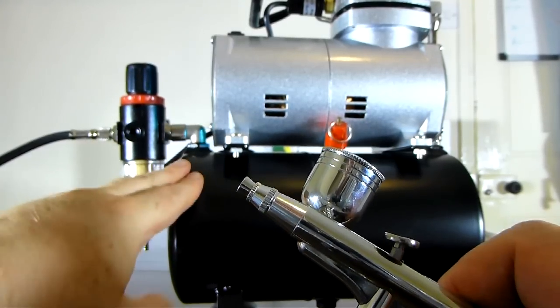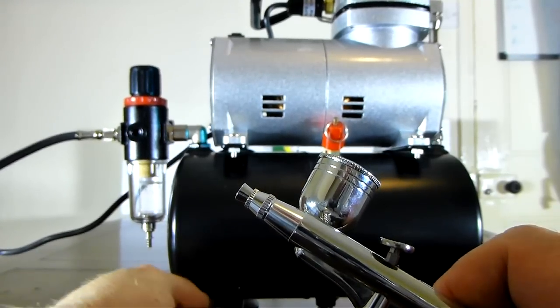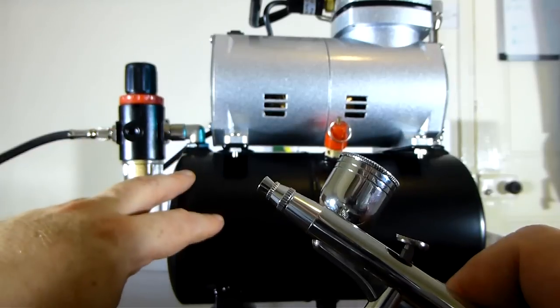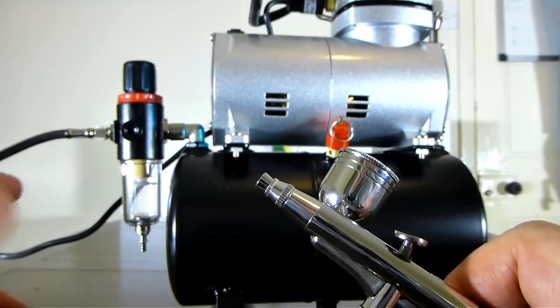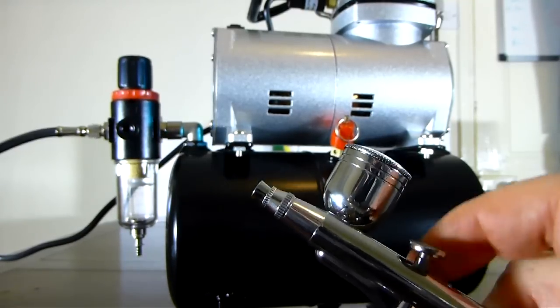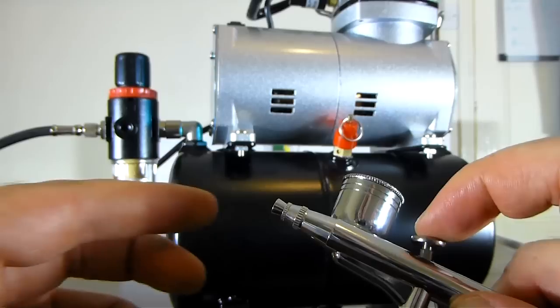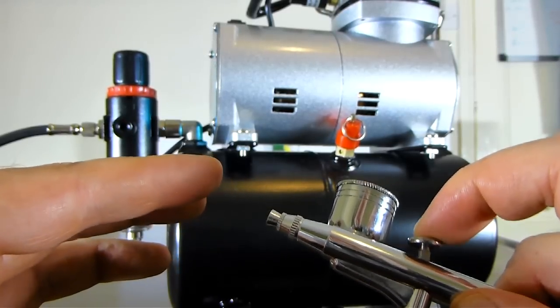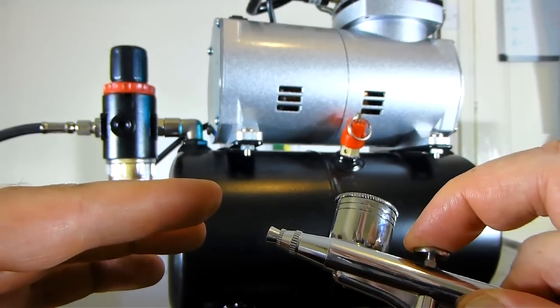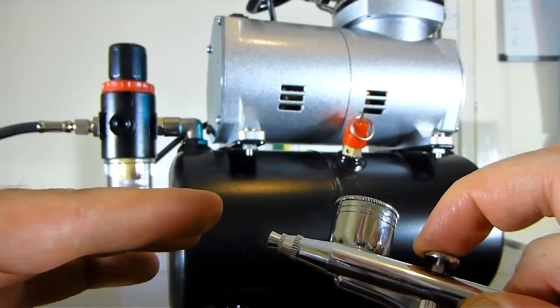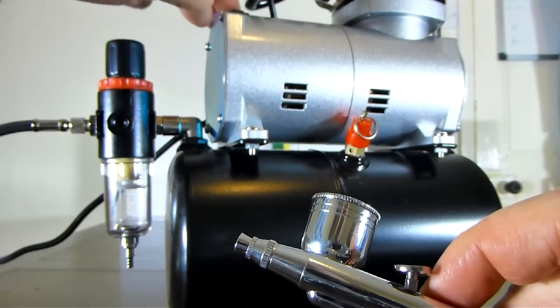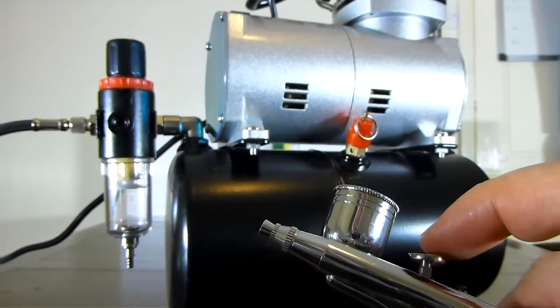Okay so that is reasonably loud but not too bad, I can live with that. I assume that the compressor will run for a while and then once the tank fills up and it's reached its full pressure then probably it will turn off for a while until we've used up the air in the tank and then it'll turn on and kick back in again. Hopefully you can hear me talking over the top of that. Let's see if I get air out of the gun. So I press down, there we go. That seems to be working as intended. Press it down and then normally would pull back to release the paint. That all seems to be running as intended which is good.